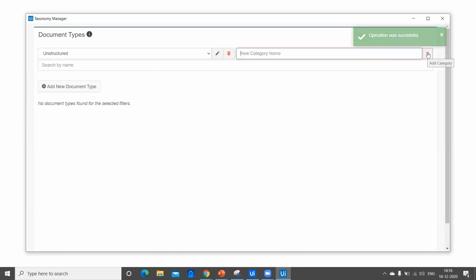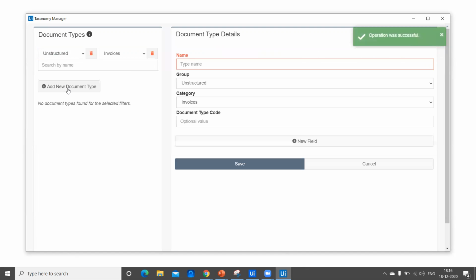And then I would add a category which says invoices, and I would say yes. And I'm coming to the document. Now I would give the document name as billing information. So if you see, it falls under the unstructured group and category invoices.